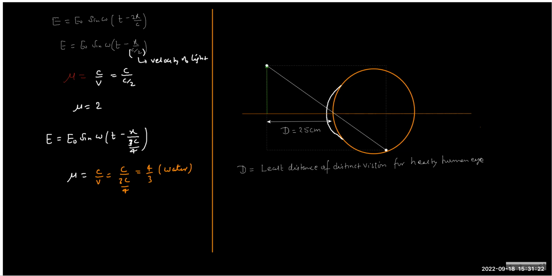So this angle we represent by theta naught, and therefore the angular size of any object, and this is for the unaided eye. What we call this as unaided. We have not used any aid. So when you bring something between the object and the human eye, we call it aided eye. Like you bring some convex lens, you bring some concave lens. So the moment you bring something in between, it becomes the aided eye, but we are talking about the unaided eye. So what is the biggest size of the object that we can see without using any aid?